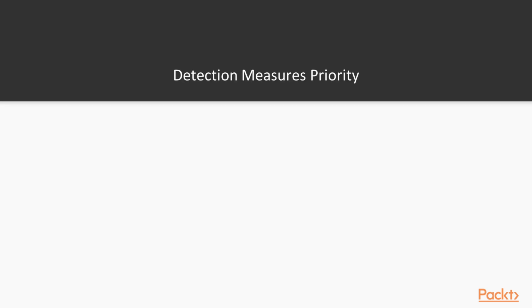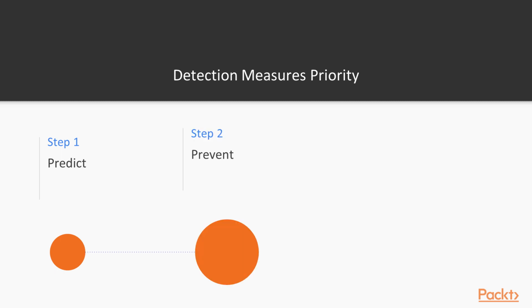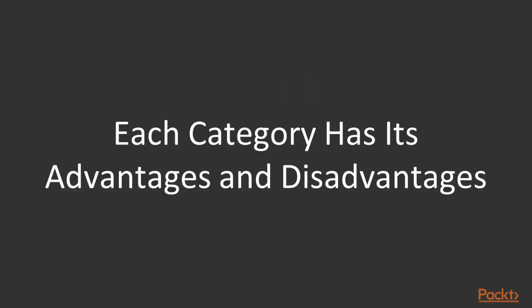You may ask, is this really so hard and should I use all those approaches? And unfortunately, the answer is yes. It's hard and it's better to use all approaches to have a holistic protection. But there is a trick. First of all, take care to use the prediction approach. Then, add prevention measures. And on top of that, you can add some detection measures. This is your priority list. Keep in mind, each category and each defense has its own advantages and disadvantages, so there is no one-size-fits-all solution.